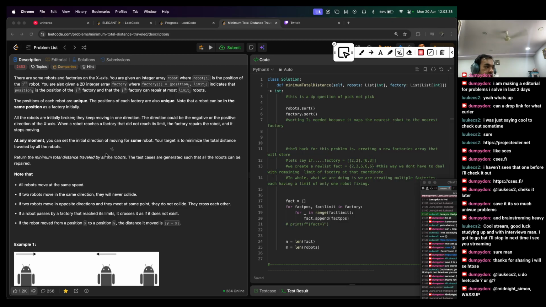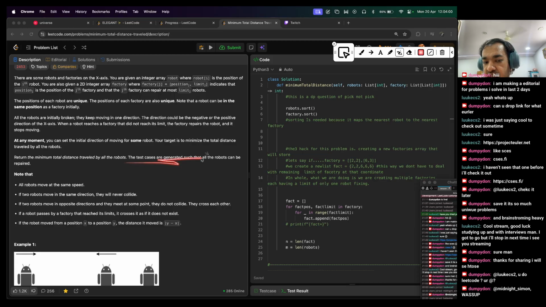And we have the freedom to decide in which direction the robot will move. The robot can move in plus x or minus x. We have that freedom to decide, and we have to minimize the total distance traveled by all the robots.